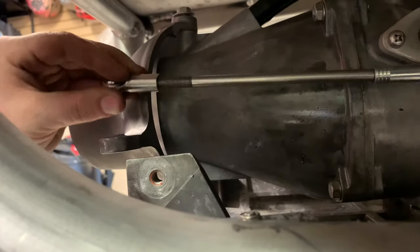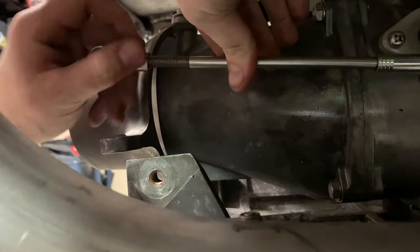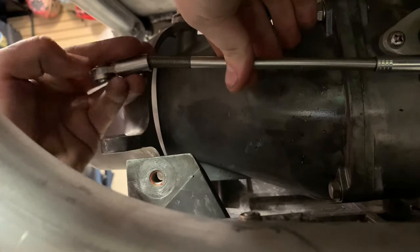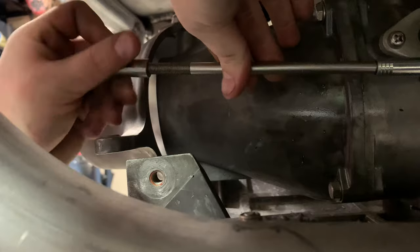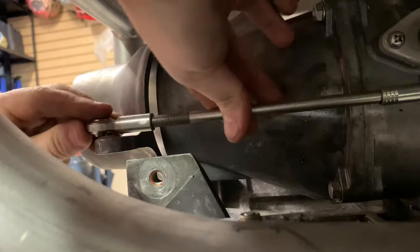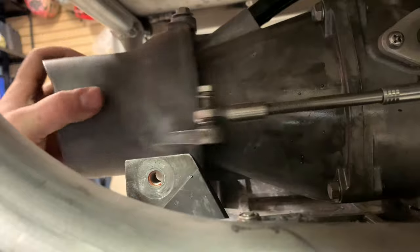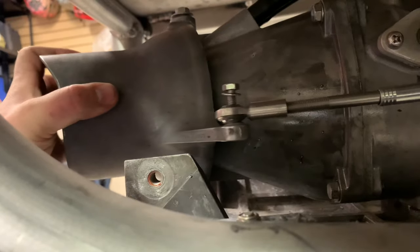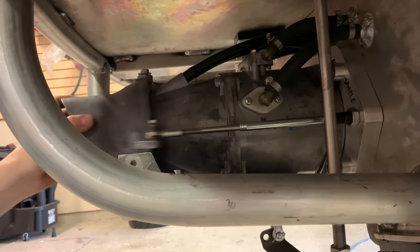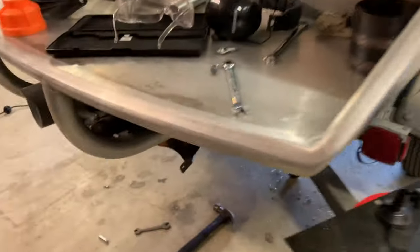And it's looking like it's pretty close, but this is only hanging on by a few threads. Oh, never mind, that's not just a few threads. All right, disregard that, I should be good. Righty tighty, lefty loosey. I'm going to finish this up now.